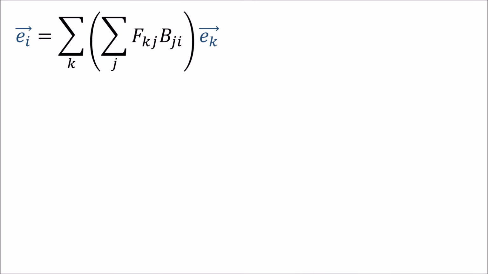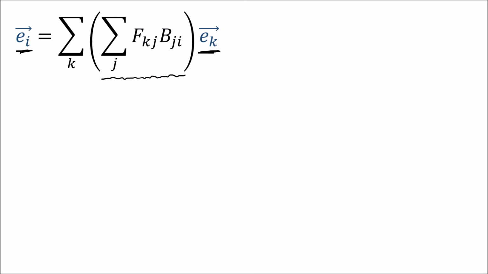So looking at the formula, what's going on here is that we're building the old basis vectors using a summation of the old basis vectors. And what we need to do is decide what this middle part of the equation should be. So why don't you pause the video and take a few seconds to think about what the middle part should be, if we want these equations to make sense.